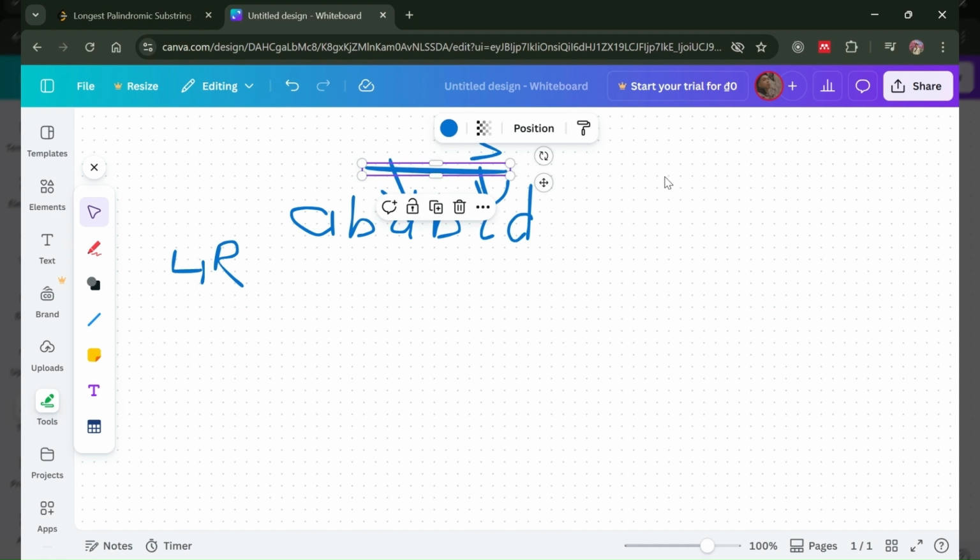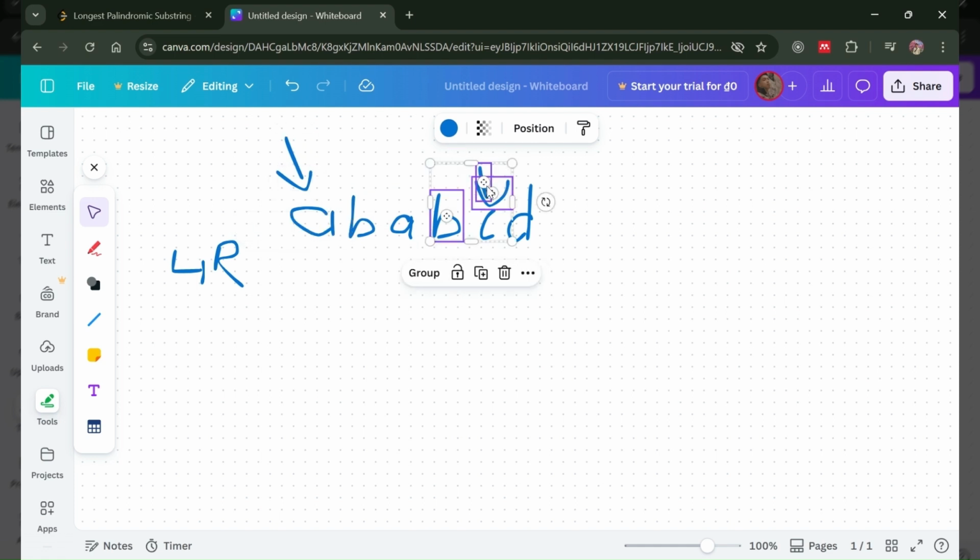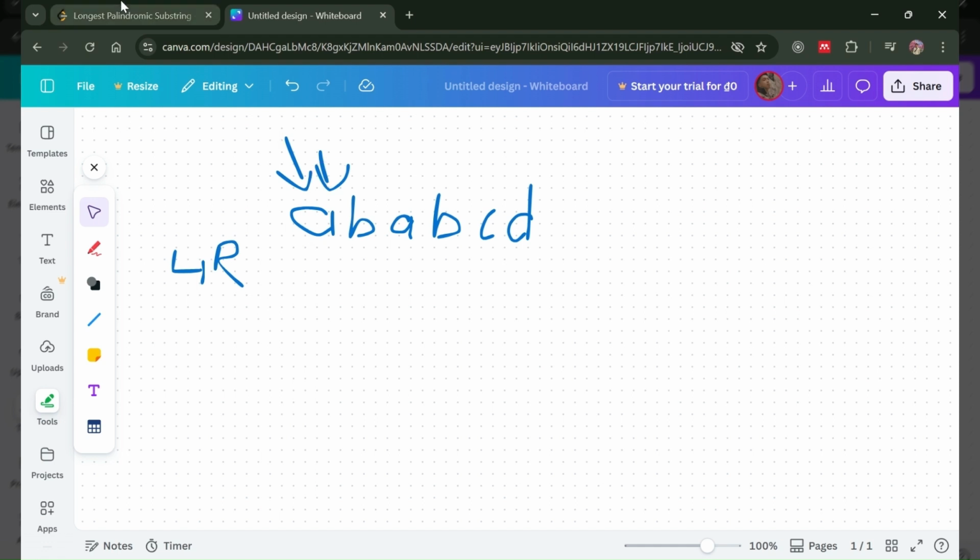So in the first loop, the index is 0, so we run left and right, and we check.